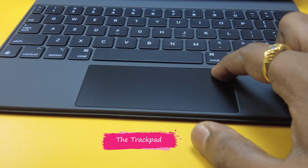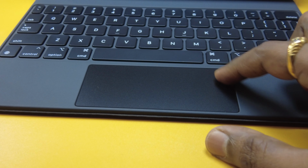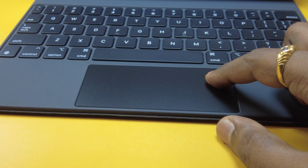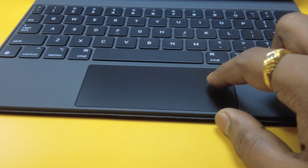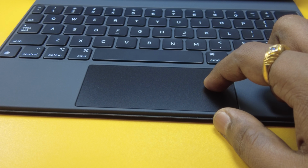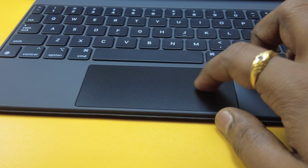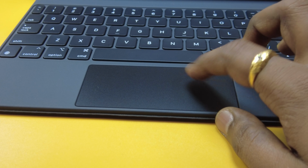The trackpad is good, it's fairly small and there is zero lag on iPadOS. It lets you click anywhere on the trackpad, not just in the middle or at the bottom. It's also smooth and accurate. Trackpad support on iPadOS is great.